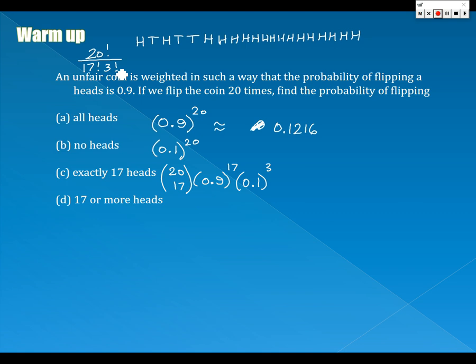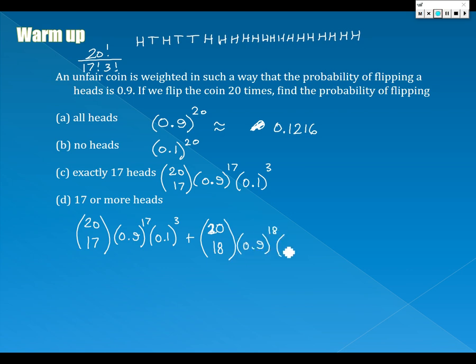So it's just 2217 times 0.9 and then 0.1 to the third. That sounds familiar. And then plus, oh, there's more. Okay. 18 times 0.9 to 18. And let's just stop there for a second. Does everyone see where she's going with this? Maybe you could even complete this, what she's saying. She's not done, but do you see where she's going with this?